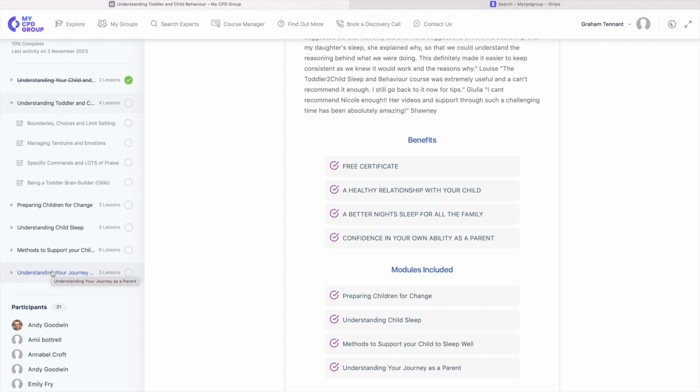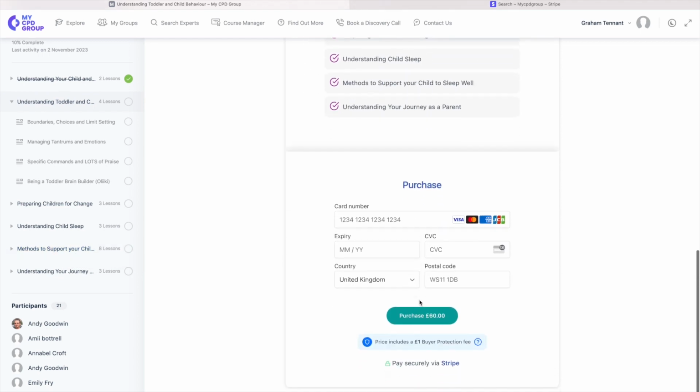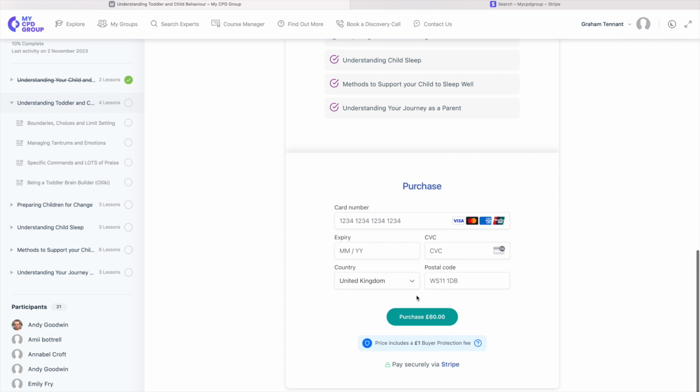So all of them. You can have payment blocks that just unlock one module, and then there's another payment block after. Or you can have one payment block at the very end, which perhaps stops them from accessing a certificate or materials, whatever you want. And you've got full flexibility on that, and we'll show you how that works. And here is the payment block. So the user can hit the purchase button. Dead easy. If they're connected to Stripe already, or they've put their bank details into MyCPDGroup, it's literally a few clicks away. If they've got their bank details stored on their phone or their card, or their computer, again, really easy to complete that process.